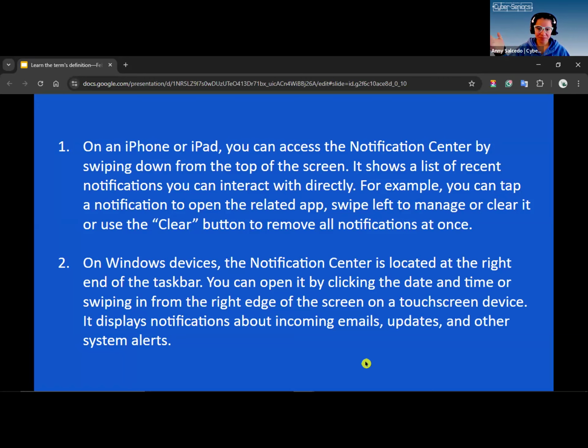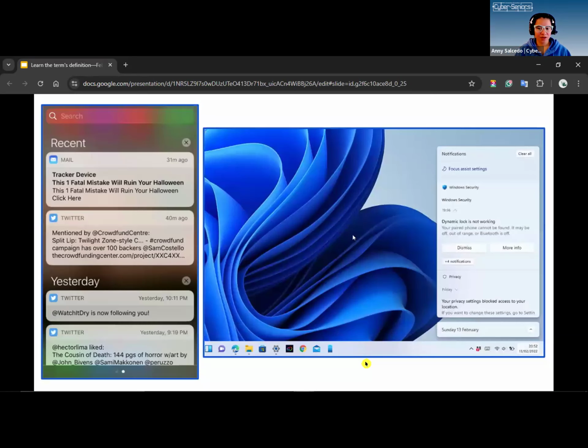You can open the notification center on your Windows device by clicking the date and time or swiping in from the right edge of the screen if you are using a touch screen device, for example, a tablet. It will display notifications about incoming emails, updates, and other system alerts. I will try to show you a little bit of this in just a minute when we are doing the live demo, if we have enough time.